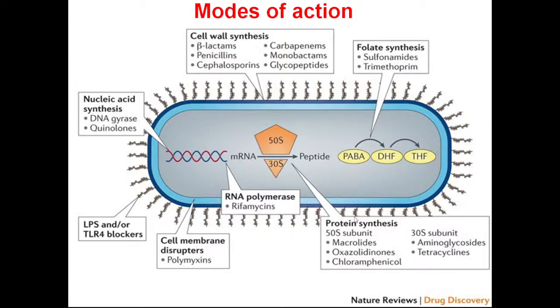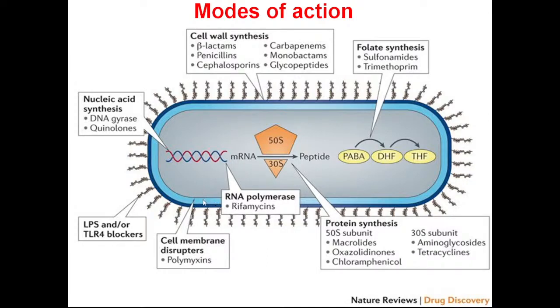And here we may have the drugs that affect the organelle where the protein synthesis occurs, the 50S ribosome. And there are very large groups of macrolides, chloramphenicol and others. Then we also have substances that affect the 30S subunit, and these are aminoglycosides, tetracyclines, very large groups of antimicrobial, antibacterial drugs.